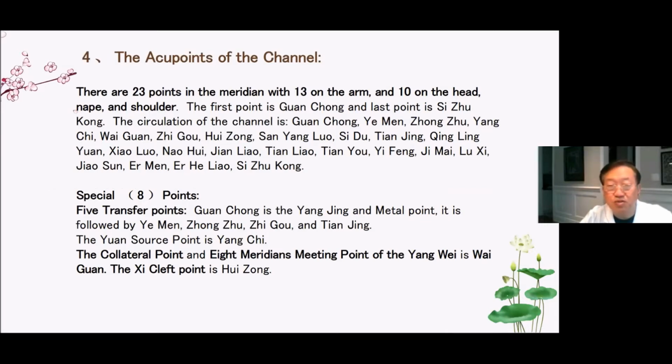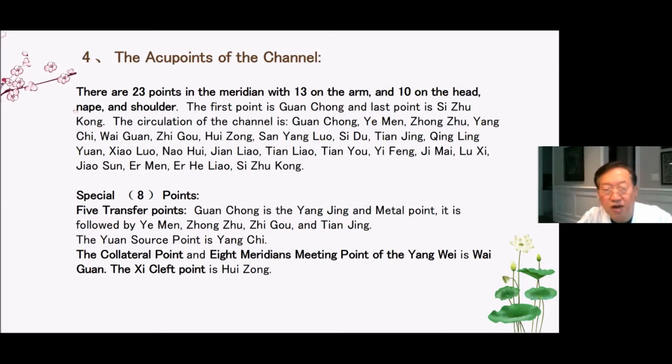The circulation of the channel is guanchong, yemen, zhongzhu, yangchi, waiguan, zhigou, huizong, sanyangluo, sidu, tianjing, qinglengyuan, xiaoluo, naohui, jianliao, tianliao, tianyou, yifeng, qimai, luxi, jiaosun, ermen, erheliao, and sizhukong.